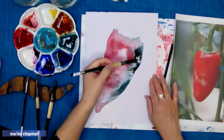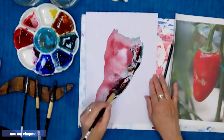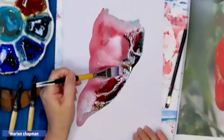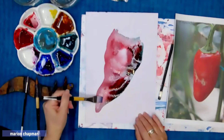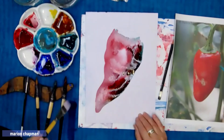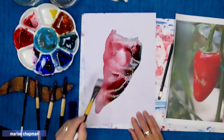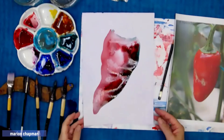Sometimes I've got better control over my water. Now I'm using the alizarin carmine directly into the green because it was still way too green — I want to darken it and turn it into a dark neutralised, greeny complementary grey, which is what you can see on the right-hand side of the chilli in the photograph. I'm using the flat brush to blend, constantly dipping it into water and then onto the towel to turn it into a thirsty brush. Water, towel — I do that process over and over, because that way I can pick up moisture and make a highlight, and the brush returns to that lovely state where it picks up moisture as beautifully as any sponge could.